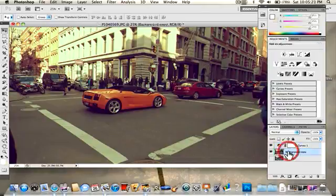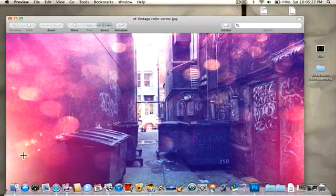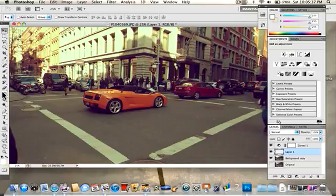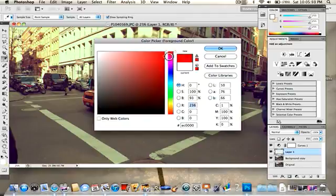Alright, so after that, as you can see in this picture, you have that kind of light leaks effect on the side. So I'll show you how to make those. Let's do a new layer by clicking this button right here, and you're going to go to your gradient tool. Before we do that, let's just choose a color. So go to your foreground color right here, and just make that red for now. Kind of a little bit darker red, something like that.